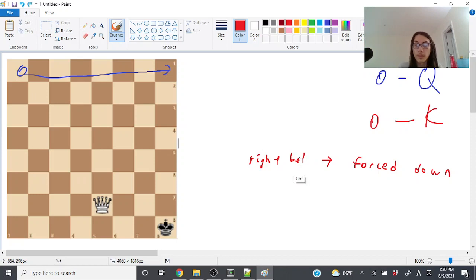What if he's not right below? What if the king just dodges, every time just moving left or just moving right? Well, if that's the case, then they are not forced down. If they never make a vertical move at all, if they don't go up and they don't go down, then they are never forced down, which means they cannot be on this row.